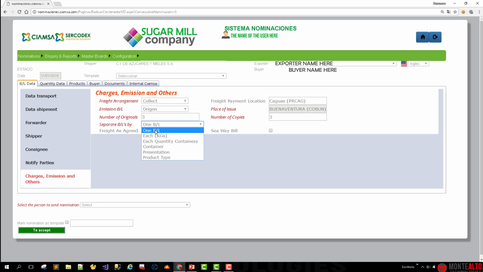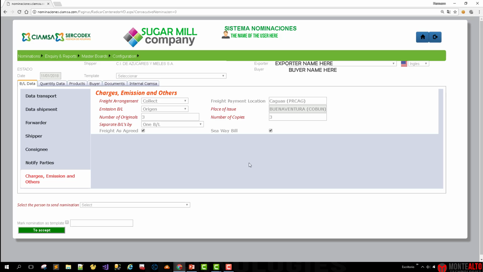In this case we choose one BL, and this one is for freight as agreed in case you need freight as agreed, and this is for sea waybill in case you want to make a sea waybill.